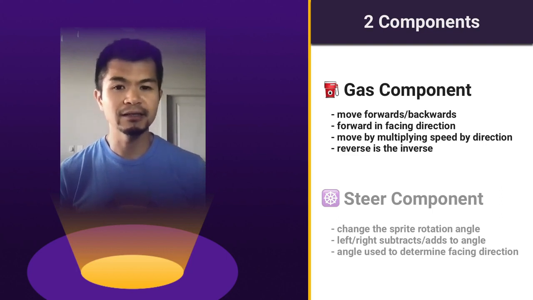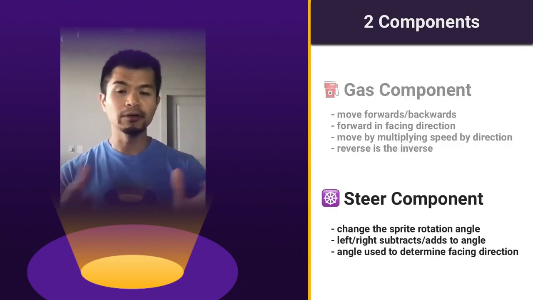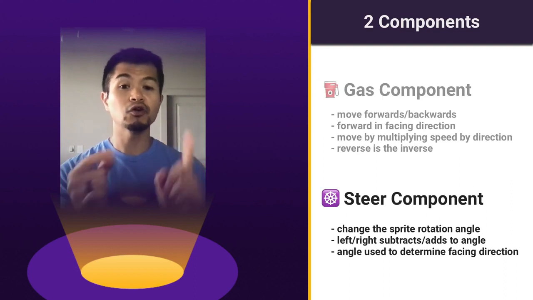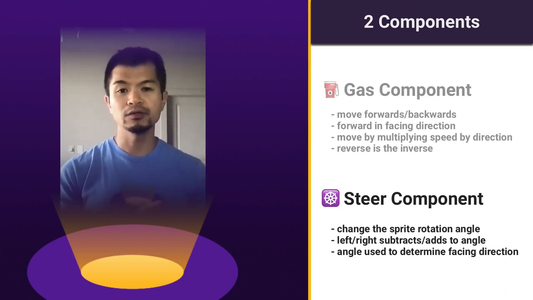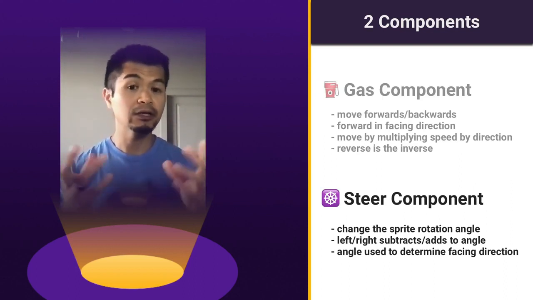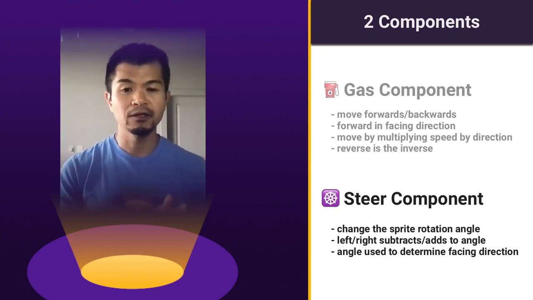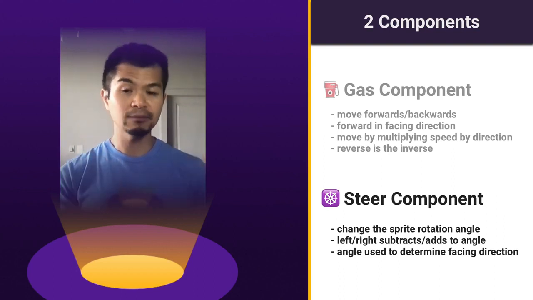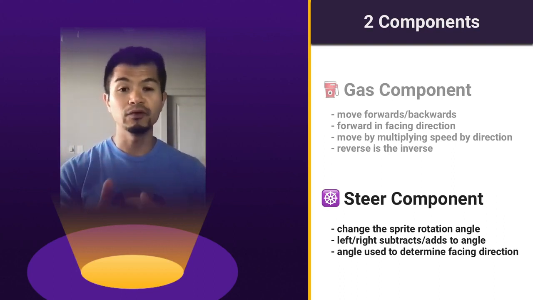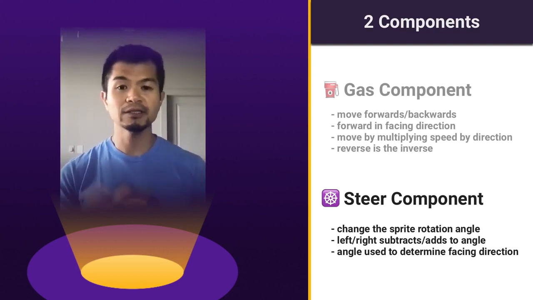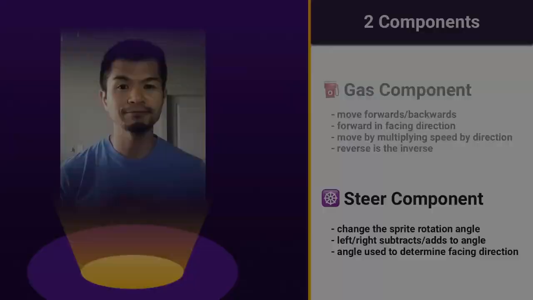Now the next thing is steering. Our steer component is gonna let us basically turn the car when we use the left and right arrow keys. But in a car, you can only turn if you're actually moving forward or moving backwards. So it's gonna leverage the gas component to know whether it's moving or not. And if it is, allow you to turn the car. And if it's not, it'll do nothing. So let's see how we can code up these two components.